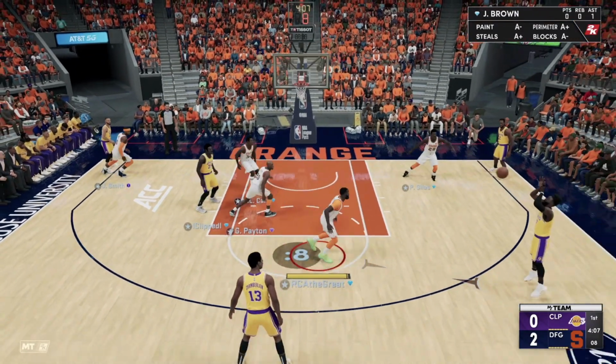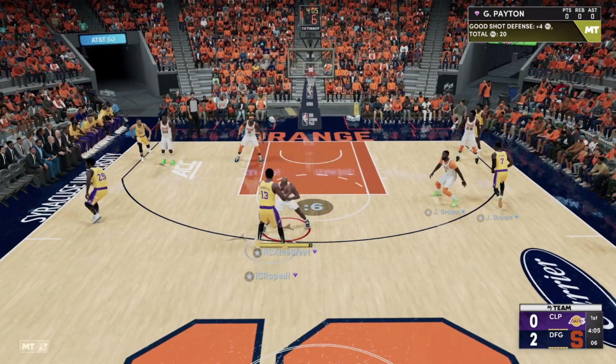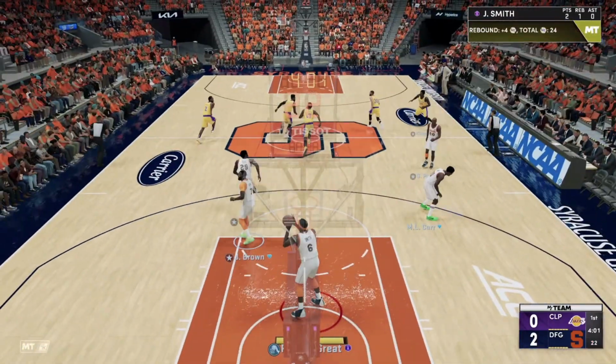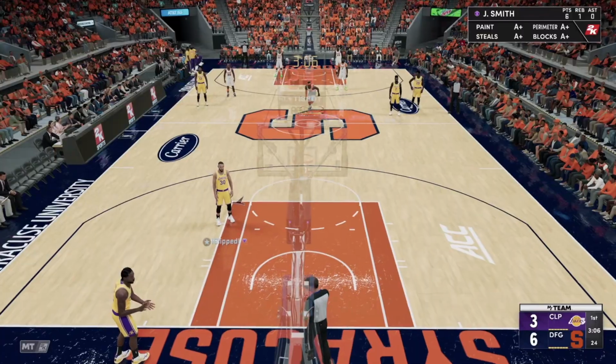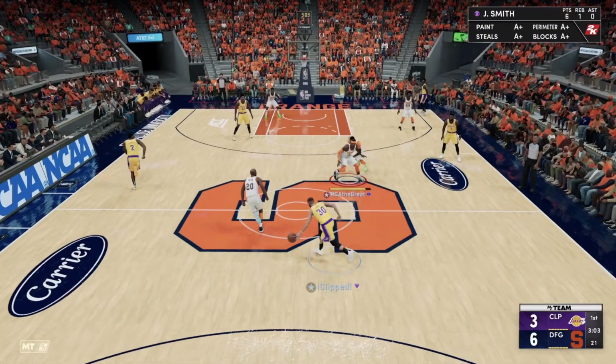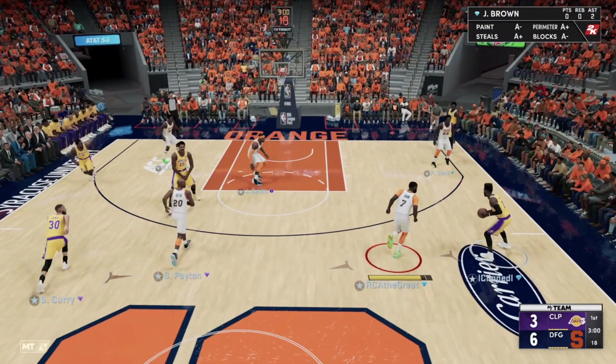But again, we don't want to allow any kind of ball screen. So as you can see, anytime Wilt Chamberlain is going to be setting a ball screen, we are jumping out on those, and we are not allowing any three-point attempts. So any catch and shoots we're jumping at, trying not to get that foul call though, because sometimes you will get a foul call. But just watch that.